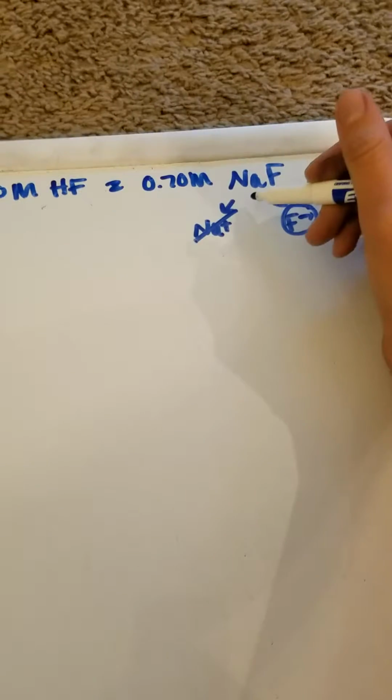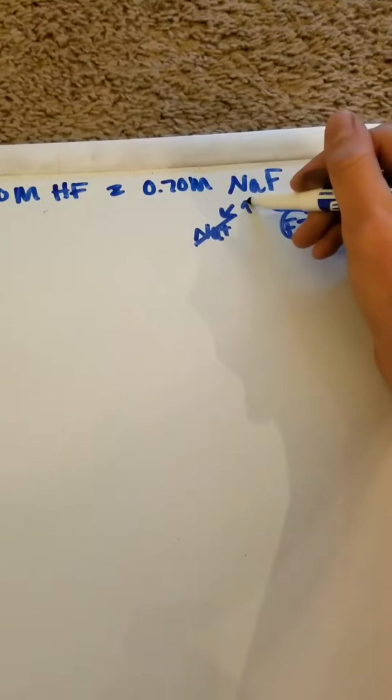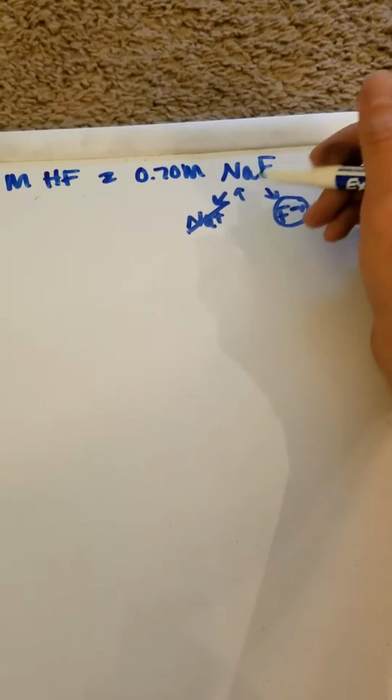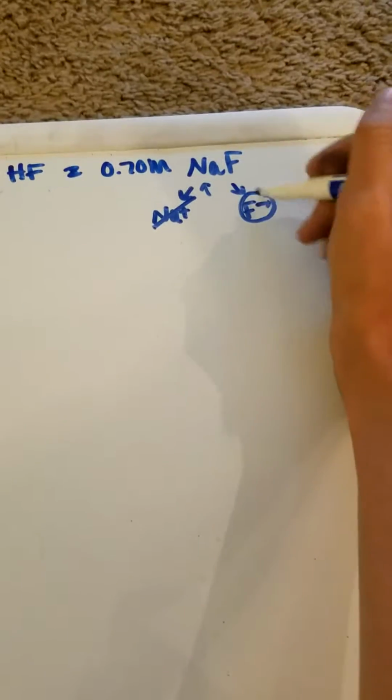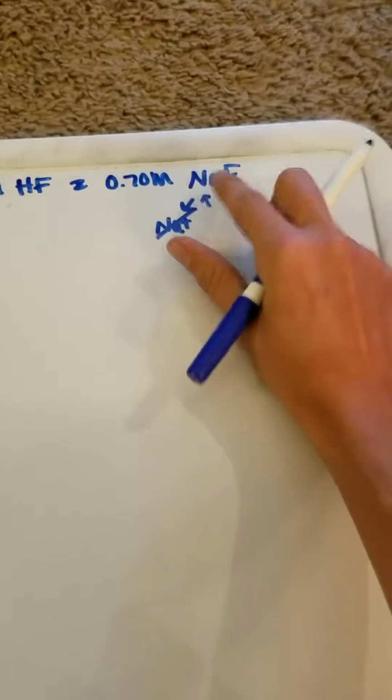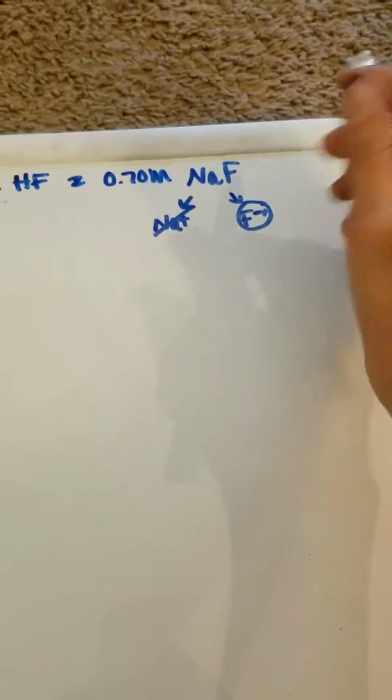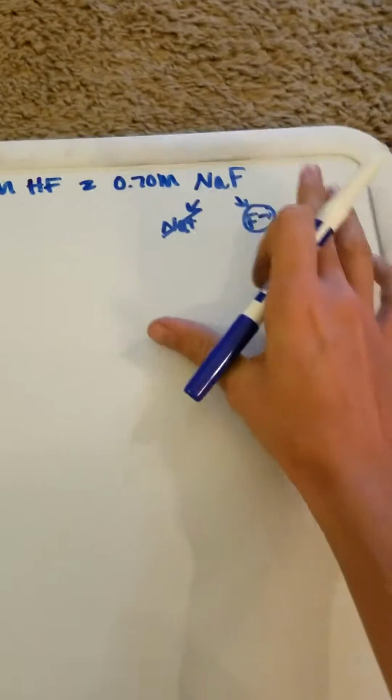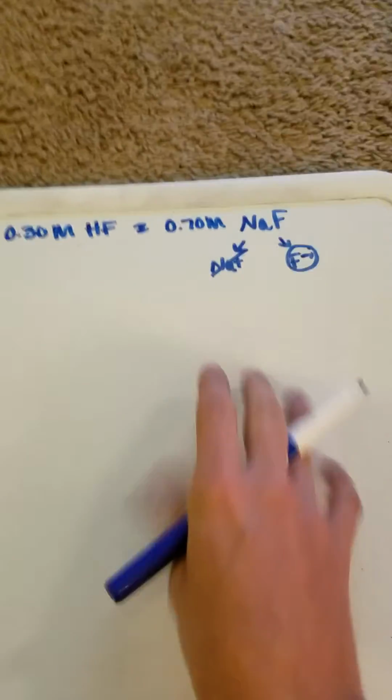Whenever you get into your upper level chemistry courses, they'll refer to this as a counter ion, which is all it's doing is stabilizing this F minus ion. But if you have any more questions about that, you can request a video and I'll tell you the reason why we use counter ions and all that.